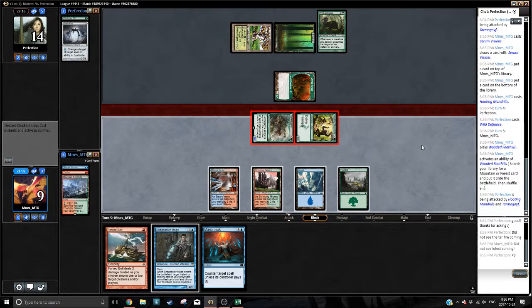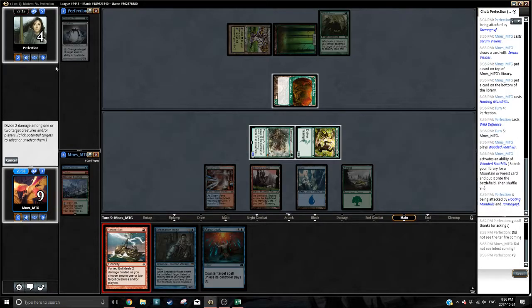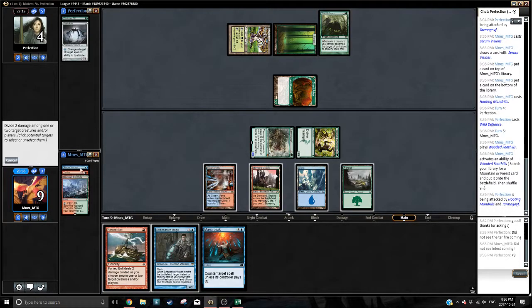Looks like mono green Infect. Knock the opponent down to 4. Let's Forked Bolt them. 2 damage at them.